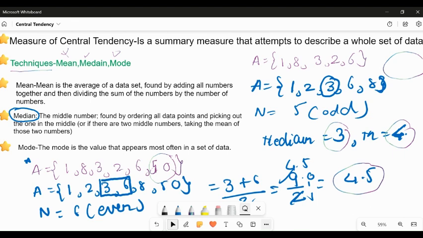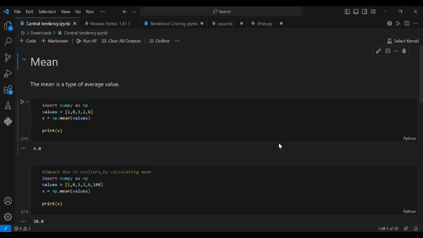Before that, we'll move to the coding part and understand how to calculate the mean, median, mode. I will be sharing my notebook in my GitHub repository. You will get a link in the description box. Just check it out. We have come across all the theory related to statistical analysis of central tendency like mean, median, mode. Now we will move to the coding part, where by using Python I have imputed using the central tendency techniques: mean, median, mode. I have taken the same example so that you get a clear concept. So let's get started one by one.